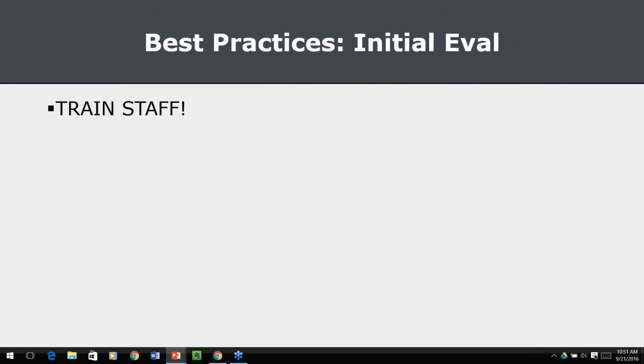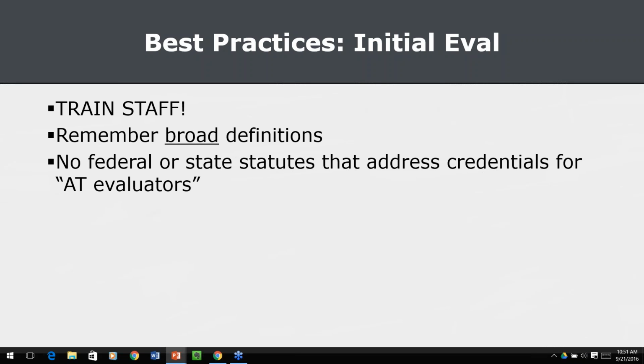So I think your best practices at the initial evaluation stage, first of all, is to get staff thinking about what assistive technology really means, that it's super broad, and that they need to consider it. I challenge every one of you to go through any current IEP and not find some assistive technology embedded in that IEP, whether that be access to a laptop or whether you're one-to-one or kids have access to the computer lab. You'll knock me over with a feather if we've got students with disabilities that absolutely aren't accessing any assistive technology at all. And remember, that includes things like the pencil grip or lined paper, you know, all the low-tech stuff applies as well.